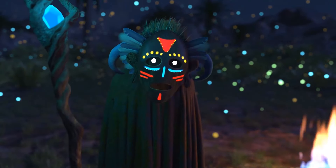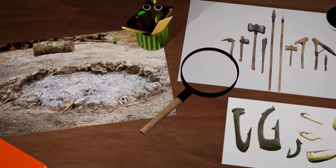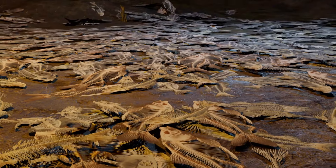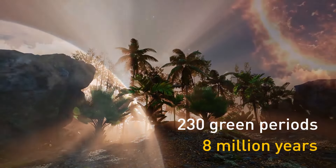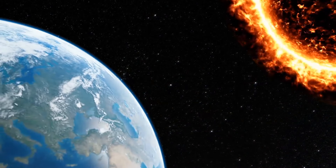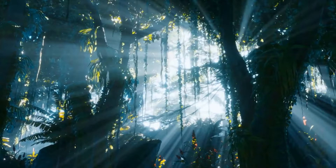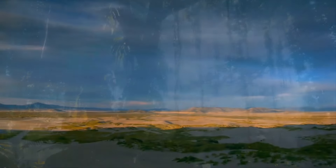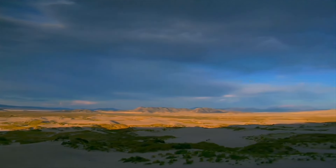According to researchers, the human population peaked across the Sahara about 9,000 years ago. There are traces of fireplaces, hunting tools, fish hooks, and even mounds of fish bones. Records show there have been over 230 green periods over the span of 8 million years. Solar radiation is always changing due to natural orbital cycles, so Earth will most certainly see another Green Sahara moment — it might be thousands of years from now, but it will happen. All it takes is a significant axial tilt and a few years of readjusting.